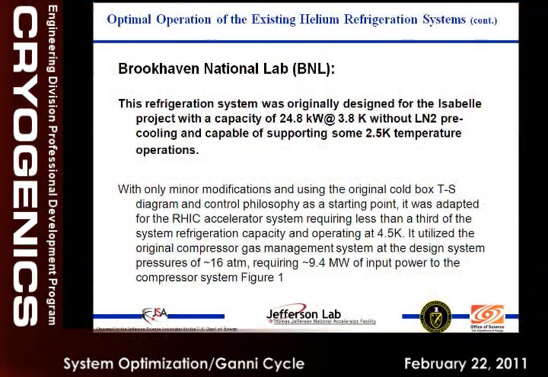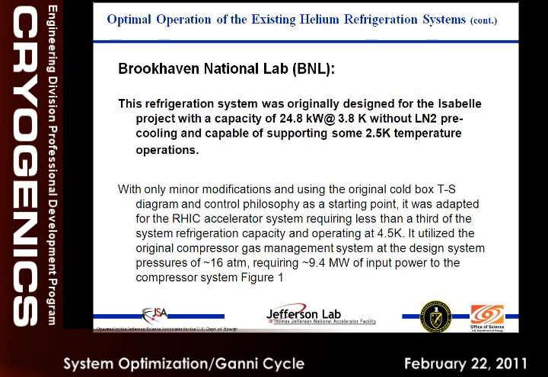Next is the DNL. This is probably one of the ones that took the most advantage of our technology. When they had the power outage in '43 in New York, I guess DOE kind of had an interest, and they looked at it and said they need somebody to review how much power it needs to draw. This refrigerator, actually, our company built, CTI Helix, way back in the early 80s. It was built for the Isabel project. The project got canceled, and then it became BRICK. BRICK's load was only one third of Isabel. And it was the largest machine ever built.